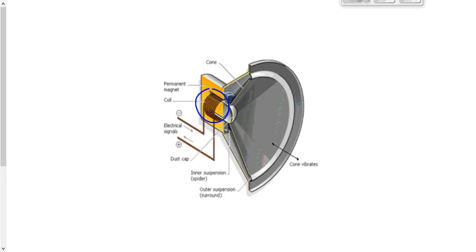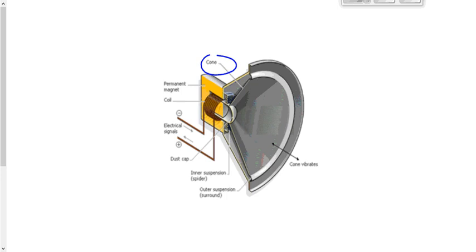That magnetic field causes the permanent magnet that surrounds it to move, either left or right. A little bit to the left, a little bit to the right. A lot to the left, a lot to the right. It depends upon the strength and the direction of the electric current that's going through this. Now that permanent magnet is attached to a cone which is often made of a paper or a cardboardy material, kind of a felt material. And as that magnet goes back and forth because of the electric current that's changing in magnitude and direction, the cone goes back and forth.